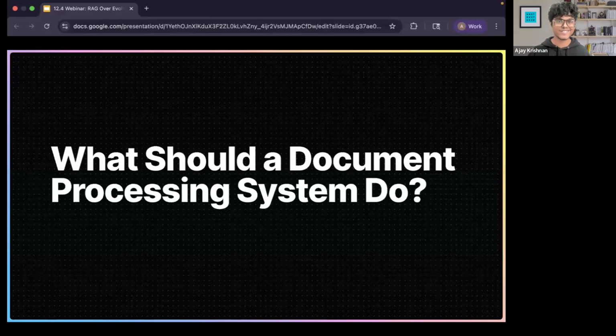True, true. It should parse PDFs and a bunch of other documents. It's right there. Correct. Anything else? Yeah, that is also correct. That's true.